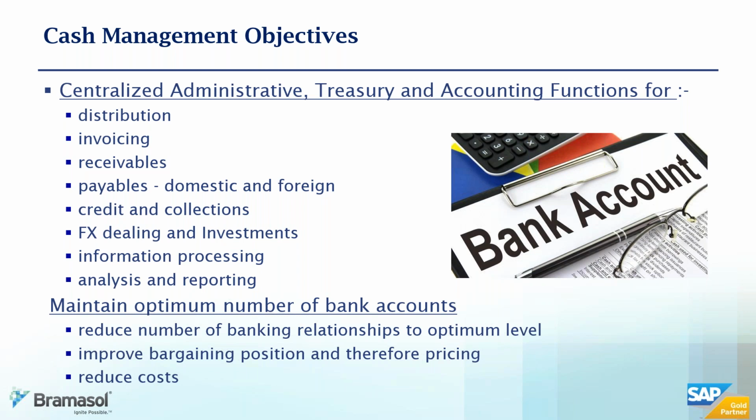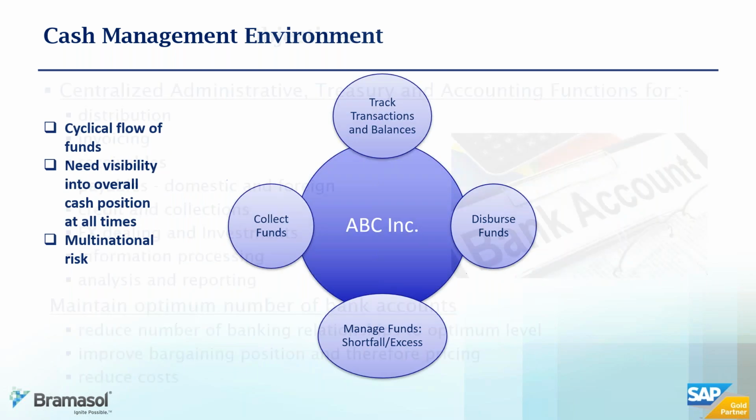As we said, we were in a call last week with a treasurer from a large European company, and he was trying to reduce his number of bank accounts from 2,500 to 1,500. And 1,500 sounds like a lot, but for him, reducing it by 1,000 accounts was a big achievement, and they were trying to get it down to 500. So I think we're going to talk about that a little bit again as well.